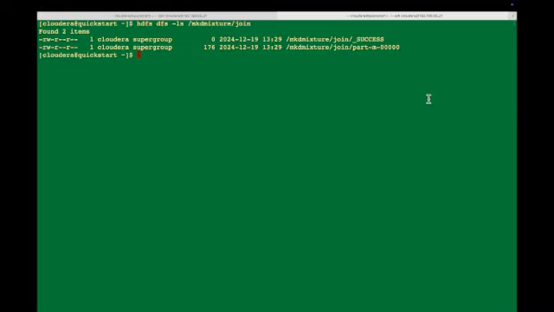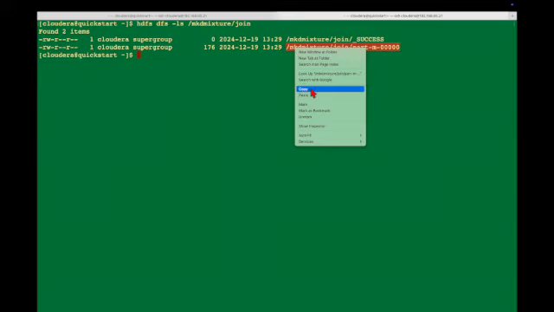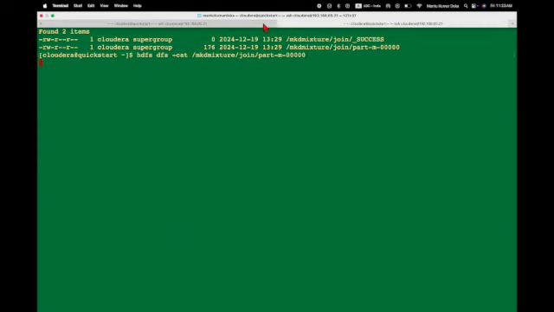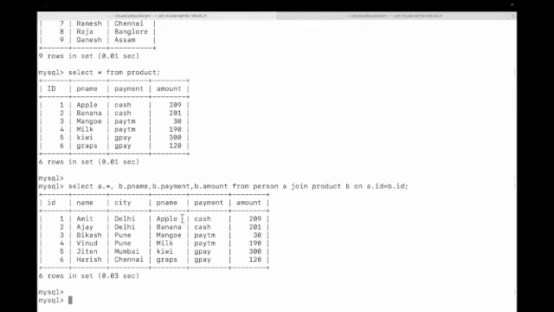You can see this is the file. Let me get this one, hdfs dfs -cat. I need to read this one, and you can see the same data: name, city, pname, payment, amount you will get here.